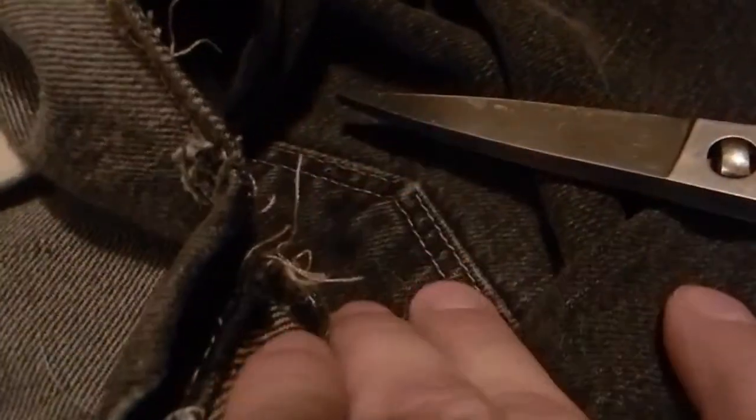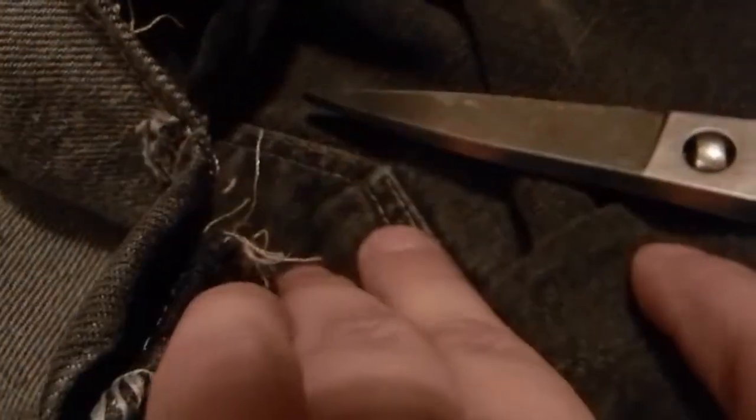So this is how we're going to do it. Find the part that we need to cut, which is about the crotch. We're going to make sure we're cutting just underneath that pocket right there, because we don't want to actually cut the pocket because we're going to use that for later on. We want to salvage all things that we can.